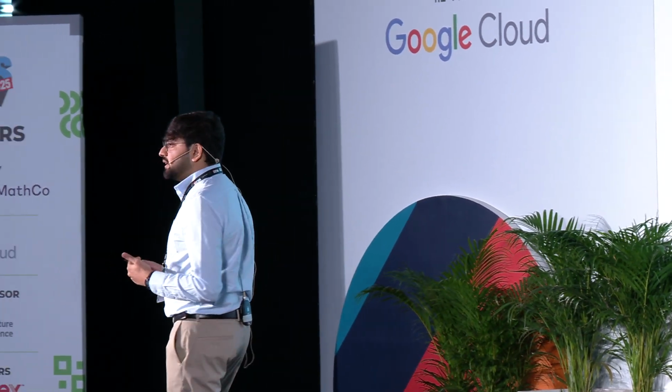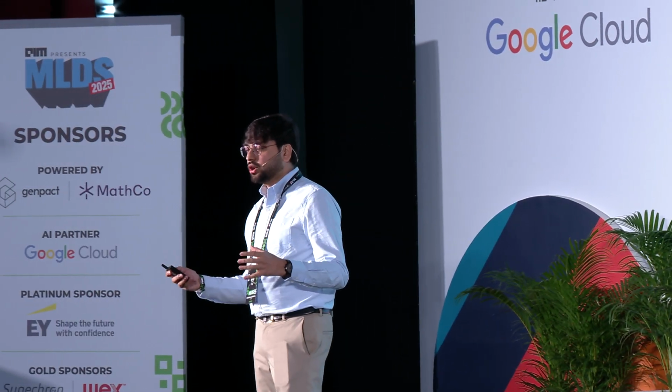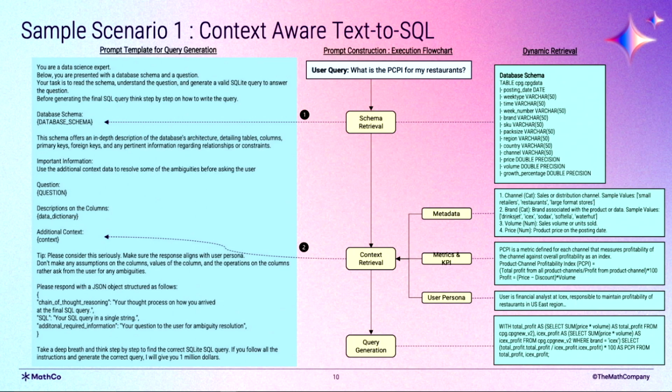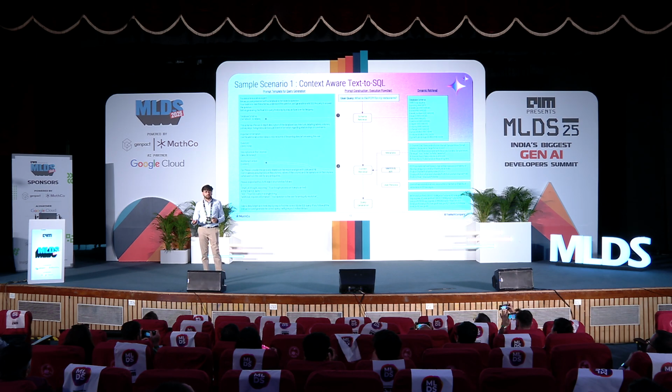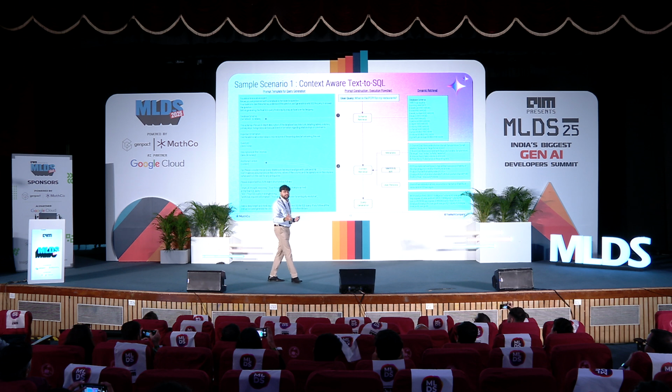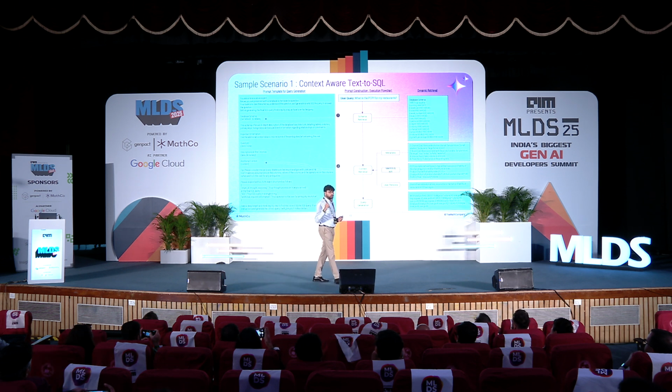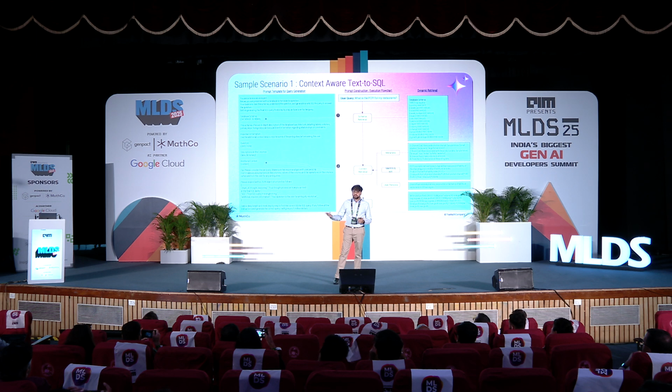Now, I want to make it a bit more real. So far, we've been talking a bit more conceptually. Let me take a real example that we saw, and how it actually improves. On the right side, what you see is a prompt template that I have taken from a very renowned paper, CHESS, which basically talks about how you harness context for text-to-SQL applications. So here, the example that I'm talking about is how you make your text-to-SQL context-aware.